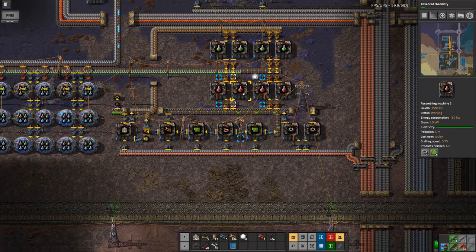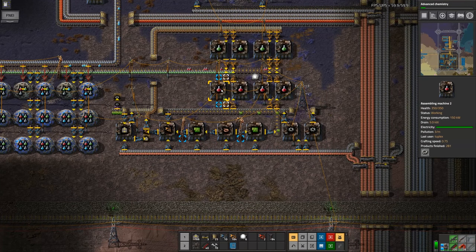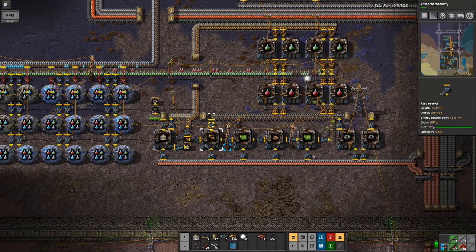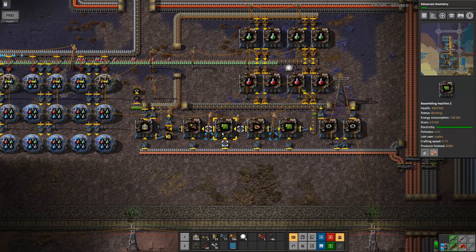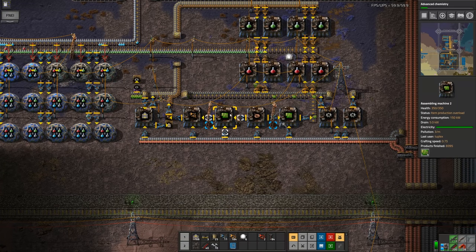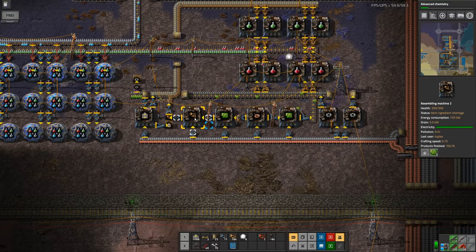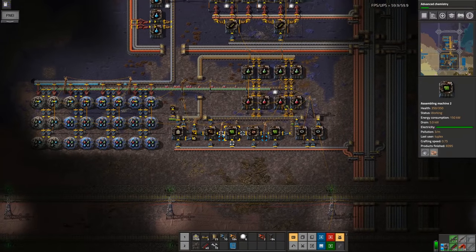Well, no, these are all running. They're not getting short. Well, maybe that one is. No, I think that's good. You know what I could do is turn this one off. I could turn that one off. Because this one's got its own dedicated machine there. How are we doing here? That's doing fine. That's enough to feed both of these. Oh, you know what? I need that for the gears. My bad. Okay.